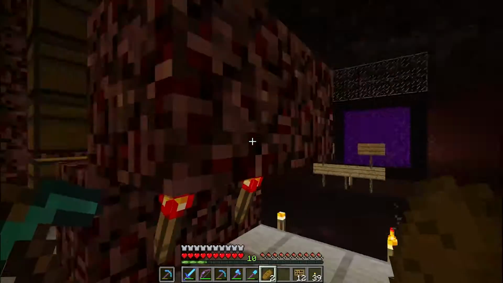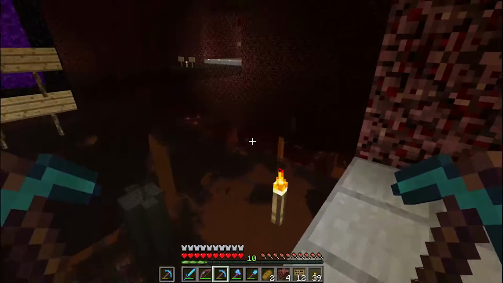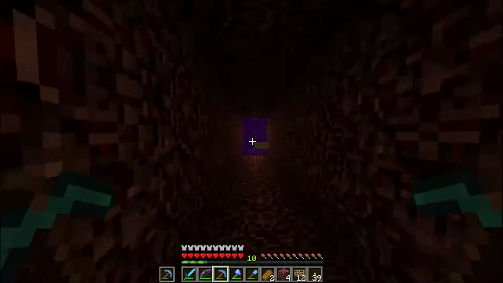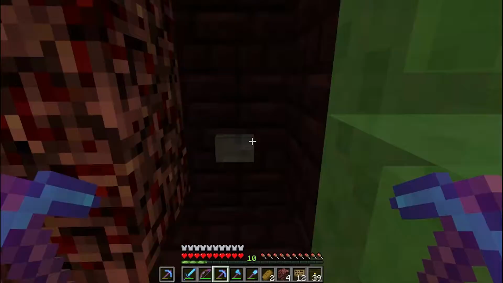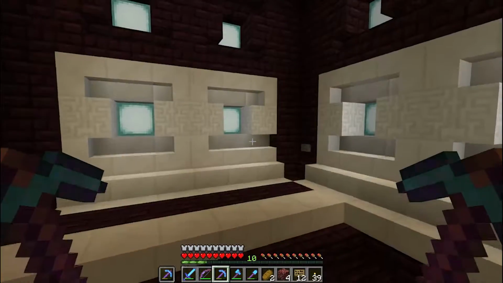Yay! Oh, and I don't need this anymore. I forgot. This was just to help me figure out what I was doing, because I was like, why is this not working like it's supposed to? So yeah, now I can just walk over here, hit a button, access my door, hit the button again, and access my home portal. Yay!